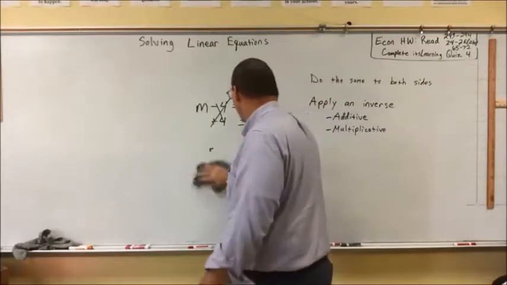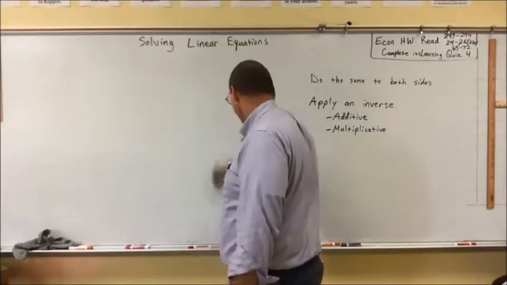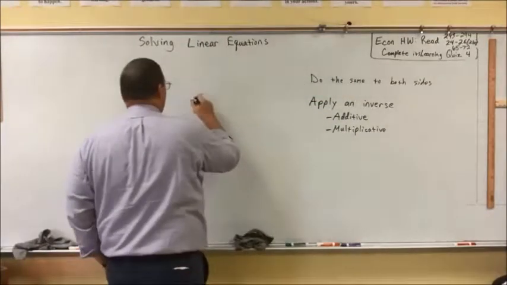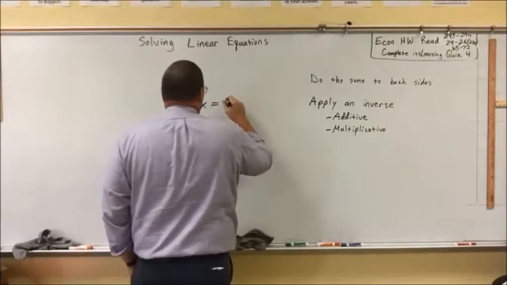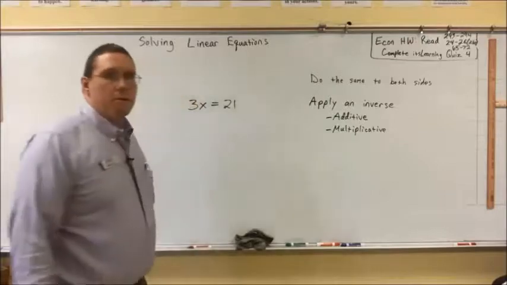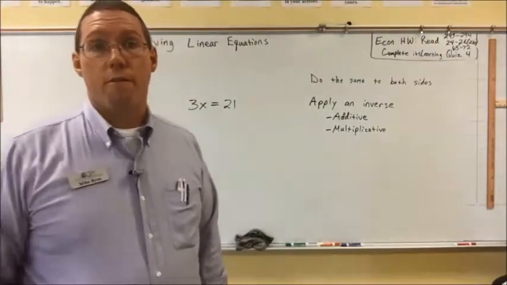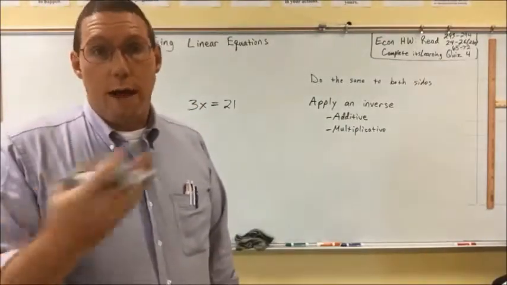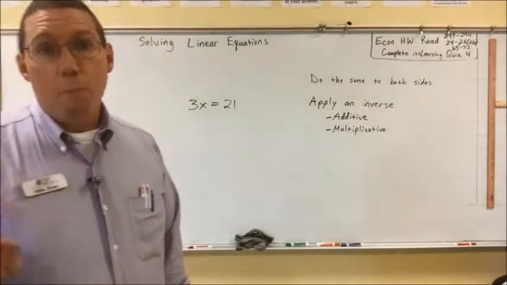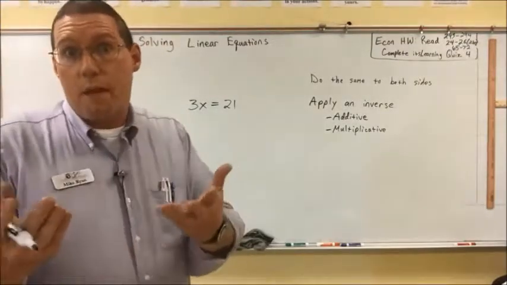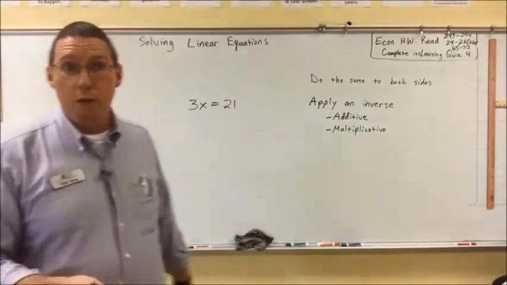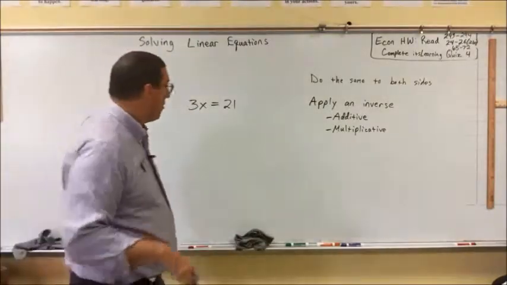All right, let's try now another example. Let's say that we have 3x is equal to 21. 3x is equal to 21, and we want to solve this. Now, if you've already learned how to solve linear equations, you probably already have a technique for solving this. And I would do the same thing that you would do. So let's go ahead and do it, but then I'm going to change it up and talk about it.